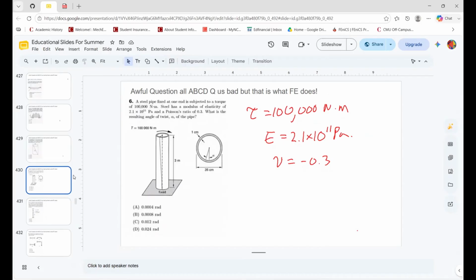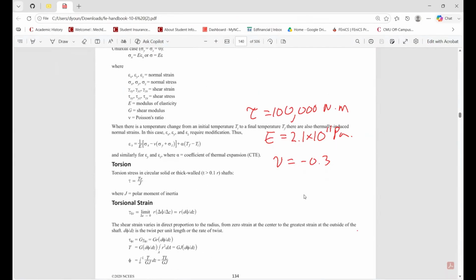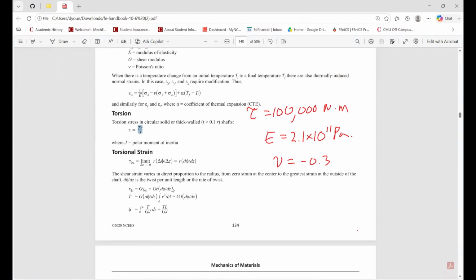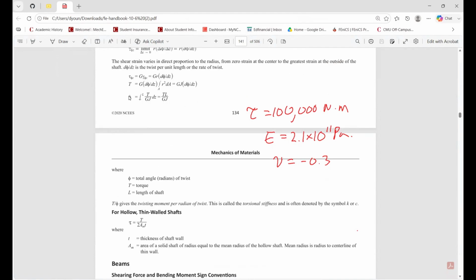Angle of twist. Yes. If they don't have the equation for angle of twist, I'll be upset, because that is a classic equation and should not be jeopardized at all by that. Over here it is. Thank God you have it. I would have been actually tripping here if you didn't have it.